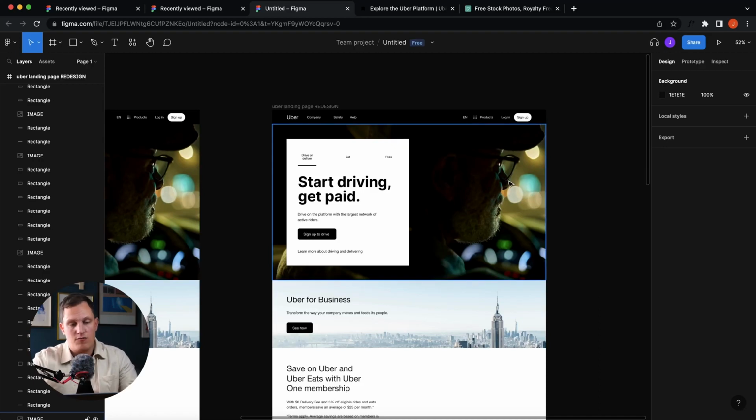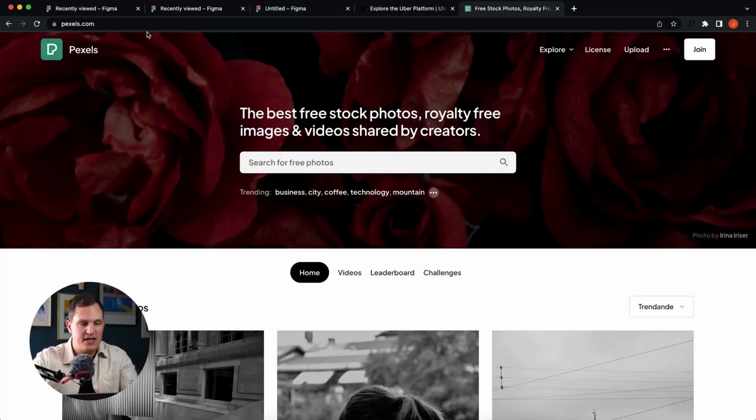Let's move over and play around with images and icons. So adding and changing images in Figma is super easy. I'll show you a couple of methods now. For example, let's start with this header image. Let's say we want to replace this guy with something else, someone else driving perhaps. One way is to go to a stock photo place. One I particularly like is pexels.com. Reason is the licensing is very generous. You don't even have to give attribution. It's recommended, of course, but you don't have to actually, and you can use it commercially.